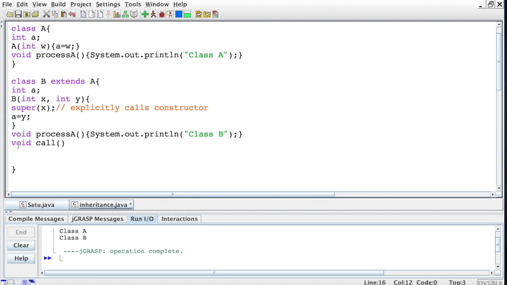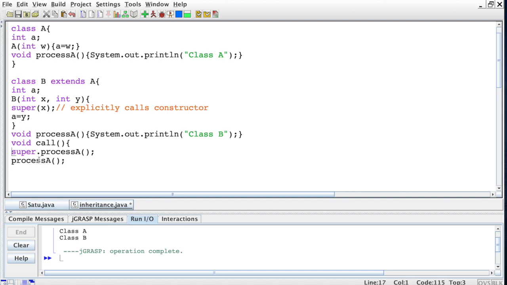Let's say you want to call this. If you want to call this method, you can use the word super.processA. If you use this, it will automatically refer to this, and to refer to the current one, you can either use process A directly.